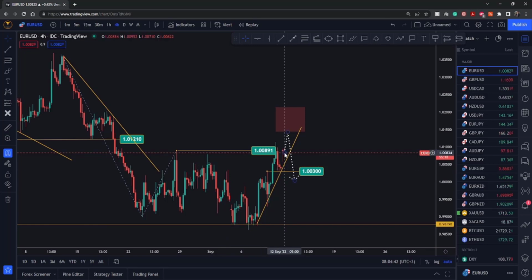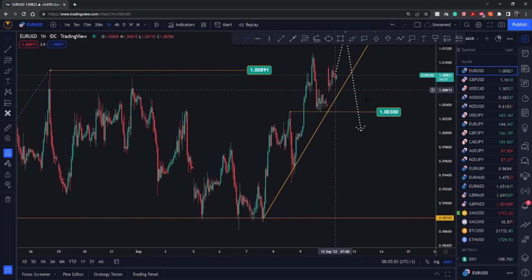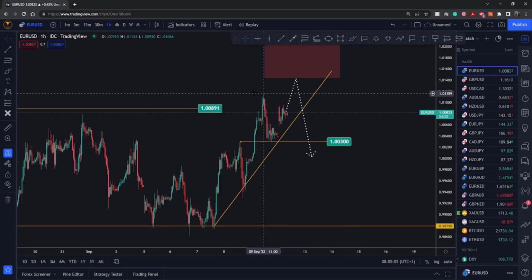So we've got those previous highs around 1.0089, 1.0090. Then I want to see price coming above that, sweeping all liquidity above those highs because there's a lot of stop loss orders above this structure, and then I think the market will eventually continue to the downside. So going back to the hourly chart, that's what I want to see. A higher high than this one, some rejection wicks to the upside, some reversal candles, maybe some bearish engulfing candles, and then I'm going to be looking to take a sell trade.